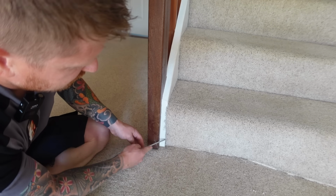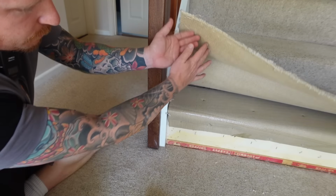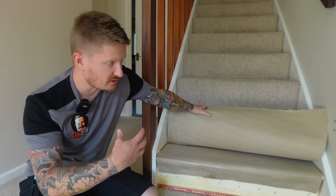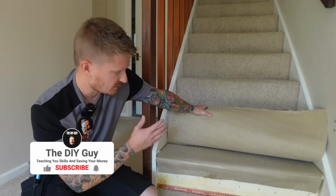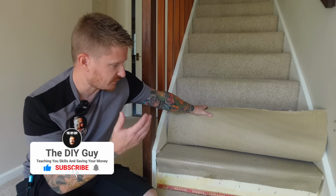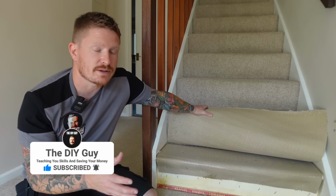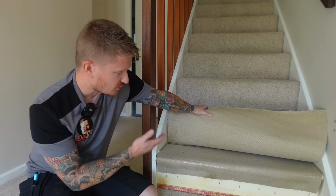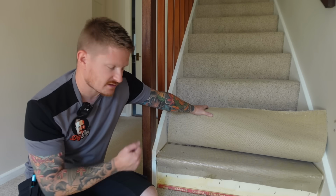You'll be able to just start this off with a screwdriver and pull the carpet off the grippers, and that's very, very common, at least here in the UK. The majority of your carpets are going to be down with carpet grippers. If the carpet's glued down, that is going to be a little bit more difficult, because glued down carpets always are, but you should find that it's down with these carpet grippers.